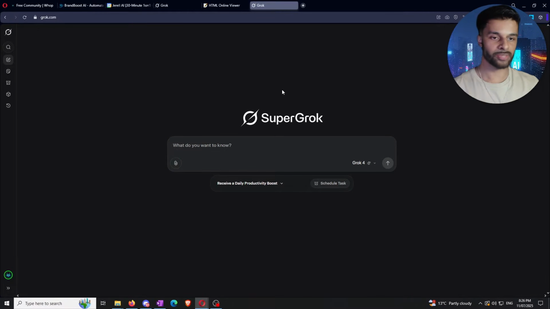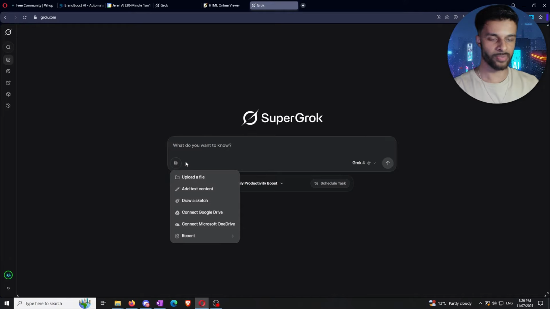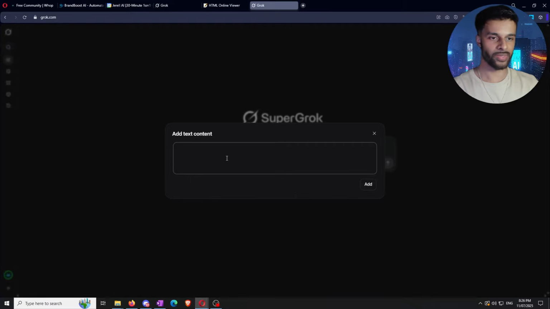Now on the left hand side of the prompt box, this little attach symbol right here, it'll open up a drop down menu. There's a bunch of different options that you can use right here. So as you can see, as always, you have the upload file. This is if you want to upload like an image or a PDF or a Word document, whatever the case may be. Then you've also got a new feature here, which is add text content, which is if you want to add some kind of context, or you want to say, respond to this message in a certain manner. That's where you're going to put it right there.